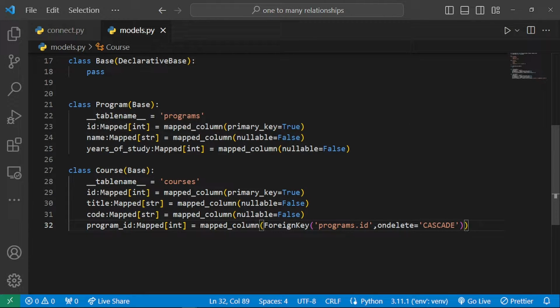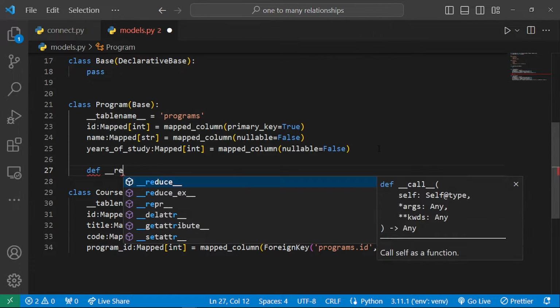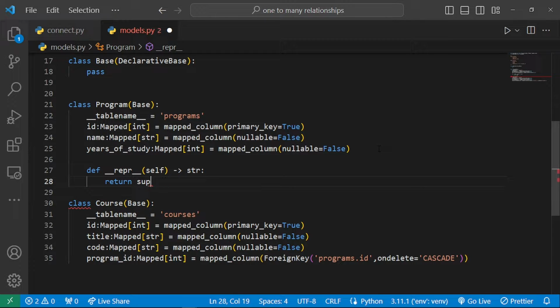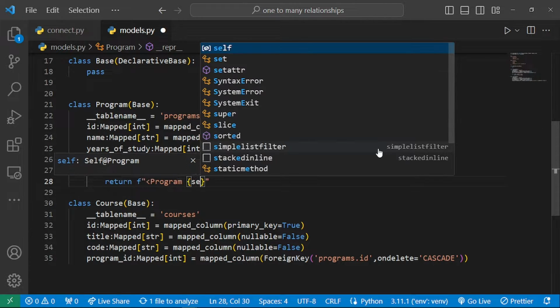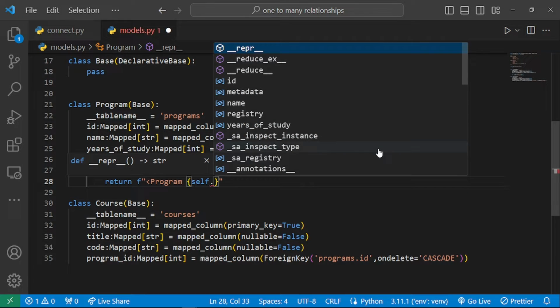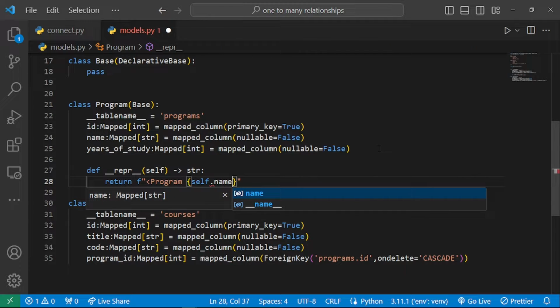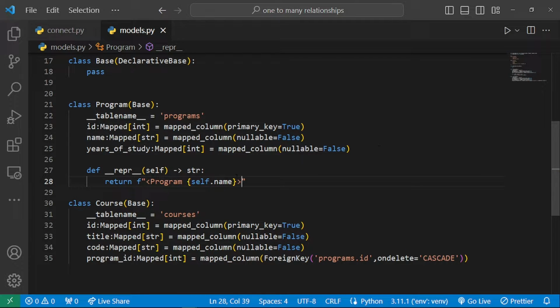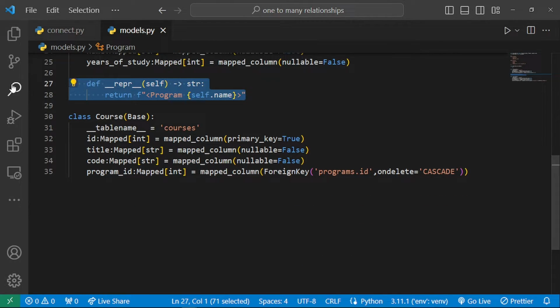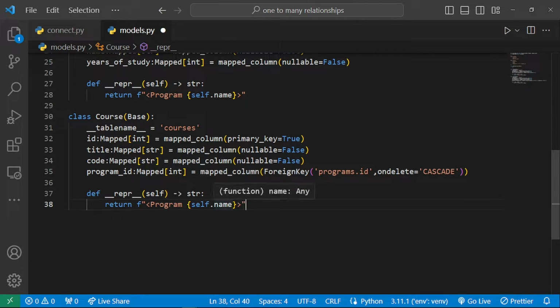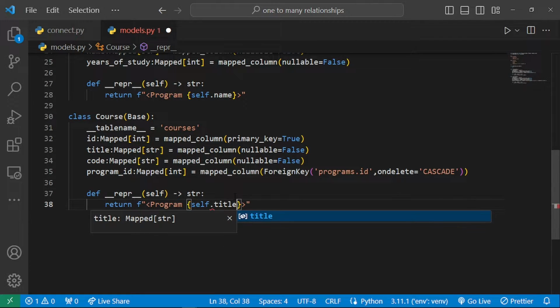So once we've been able to do that, then we can go ahead and also set up string representations of our tables. The way we do that in SQLAlchemy is by defining dunder repr methods, and these dunder repr methods are simply going to help us to have human readable string representations of our database model objects. Now for now, we're going to start with our program, and in here we're going to say that this is going to be self, and we shall have to access the specific name. So let's actually access the name, and in here we shall get our object as this object. And I'm going to do the same thing for our course, so I'll just copy what we have there and paste it right here, and what we shall have is going to be self dot our title.